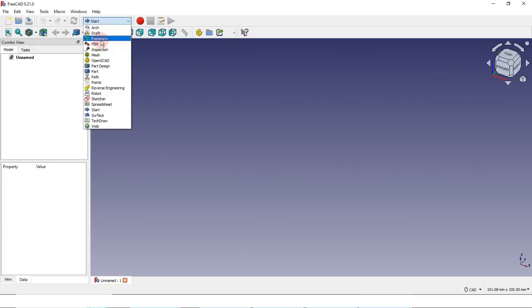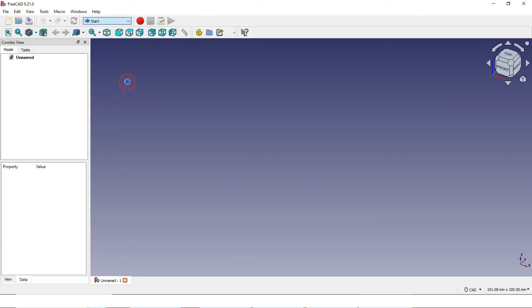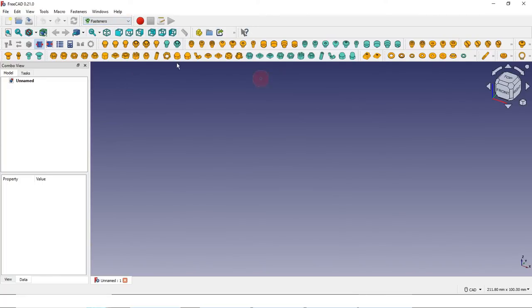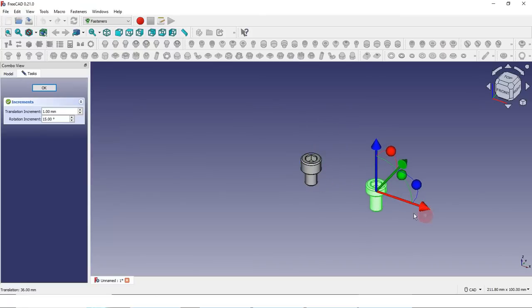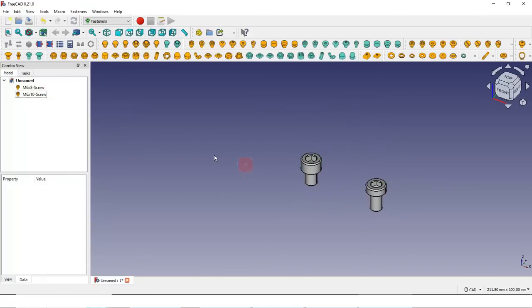You can see that the Fasteners workbench has been installed. I will click on it. You can see that my Fasteners workbench has been activated. If I click on any fastener, it will get inserted. We will know much more about this Fasteners workbench once we do the assemblies.